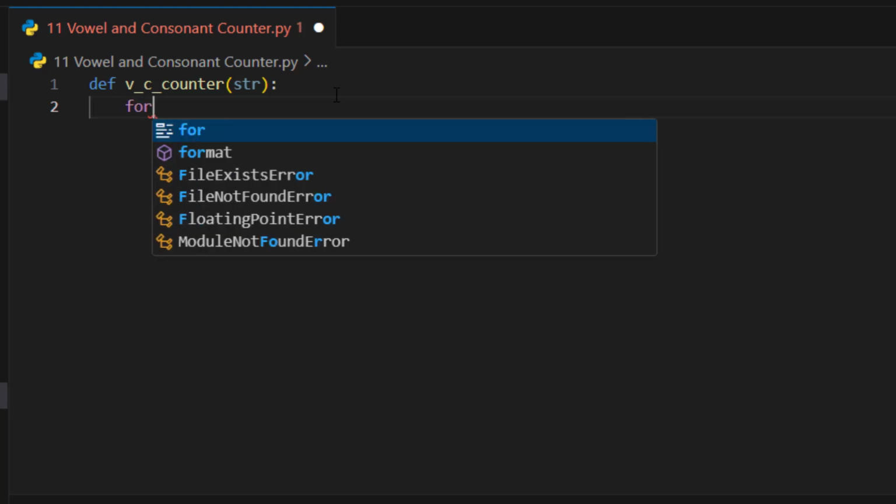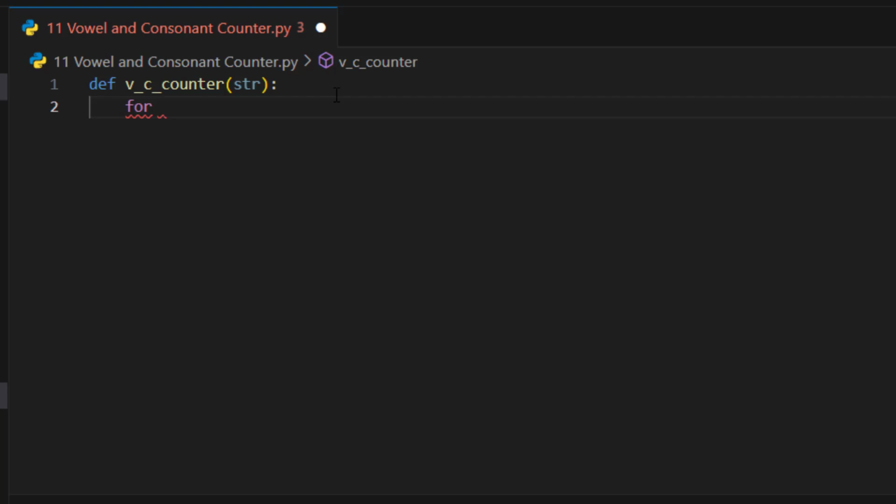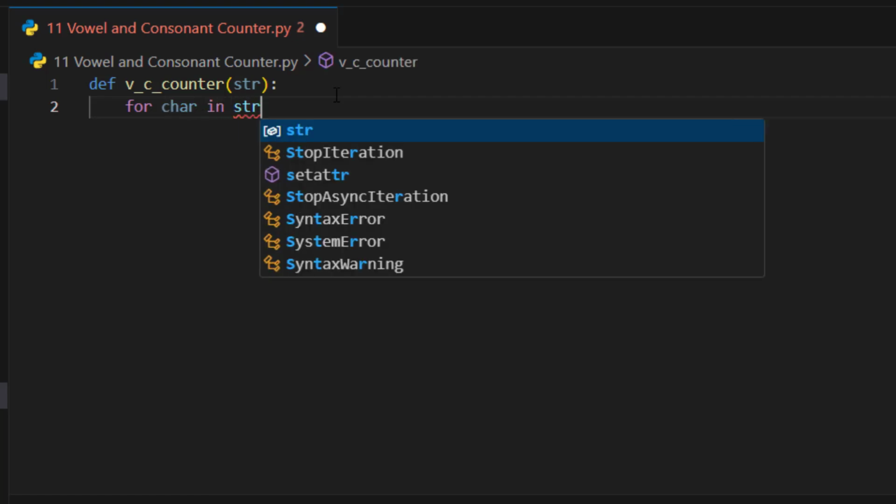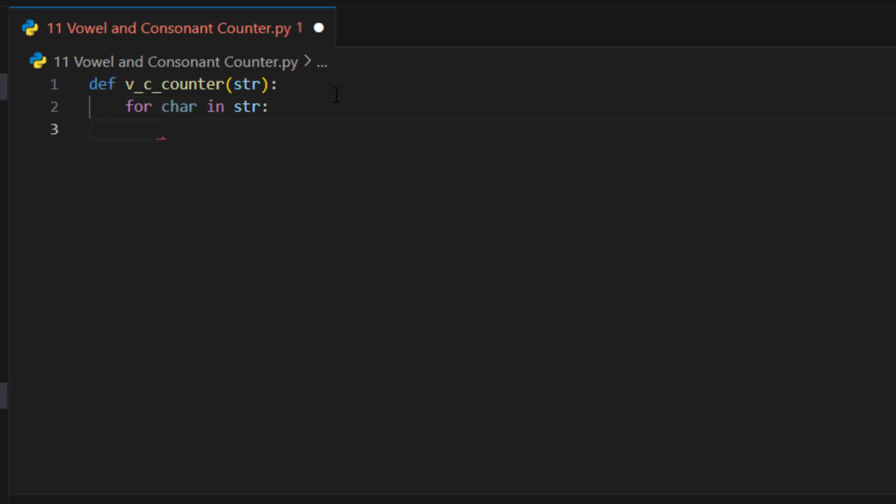Next, we are going to loop through all the characters in the string, or in the sentence you can say. So for character or char in str, first we will check if character dot isalpha, and before that, first let me create vowels.